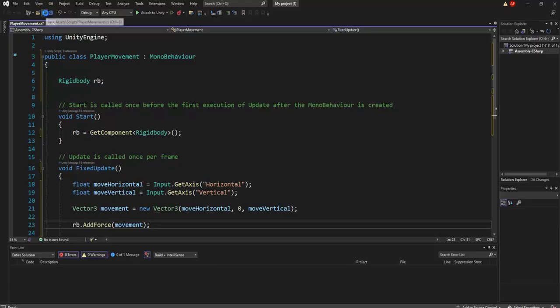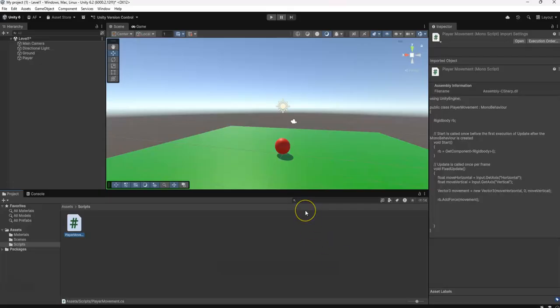I'm going to hit save here. So save, that's an important thing. Make sure you've saved, because if you don't, Unity won't know that you've changed it. So I click on that. It might take a second or so for it to bring that in. Looks like it's okay here.